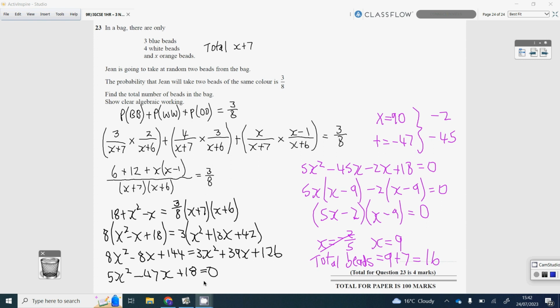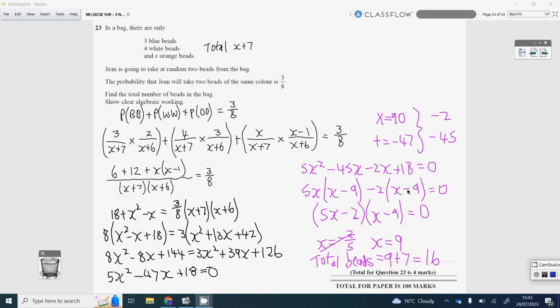So solving this quadratic, what two magic numbers multiply to be 5 times 18, which is 90, but add to be minus 47? That's minus 2 and minus 45. So then my next line of workings, I'm going to go from 3 terms to 4 terms. So I'm breaking down my minus 47x into minus 2x and minus 45x. Doesn't matter which way around, I've put the minus 45x first. So that's that line there, going from 3 terms to 4. Next step, fully factorise terms 1 and 2, giving me 5x, x minus 9, and fully factorise terms 3 and 4, giving me minus 2, x minus 9, and I get this repeated bracket.